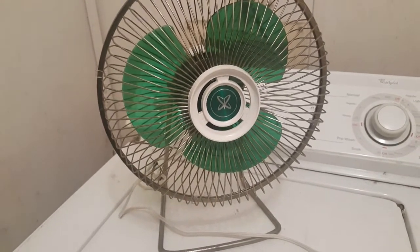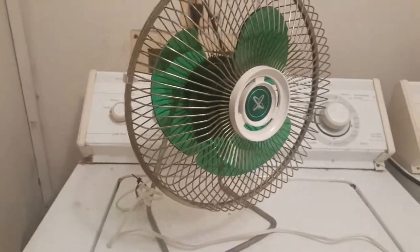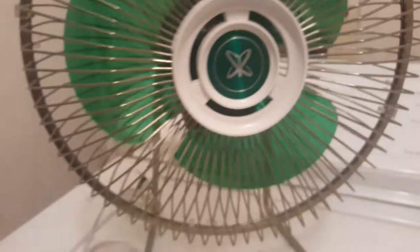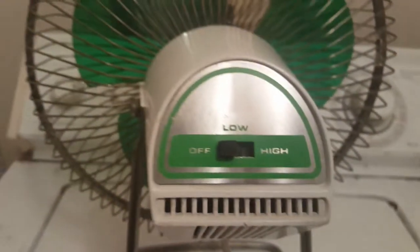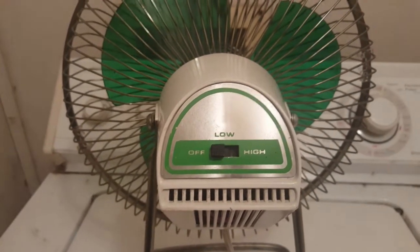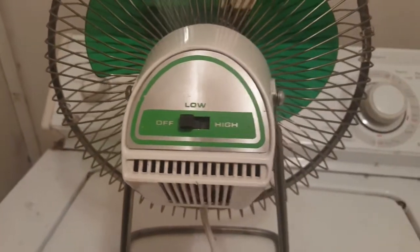So, yeah, you can tell it's different because the little 9-inch pivot, stationary pivot ones have the white badge. But you just gotta love that atomic logo. It's lovely. But unlike the 2156, this one's 2-speed, off, then high. I don't know why they did that. I think Sears was like, well, since we're a higher-end store, we have to have a higher-end fan. Kind of like Penney's, but we don't know how that's going.